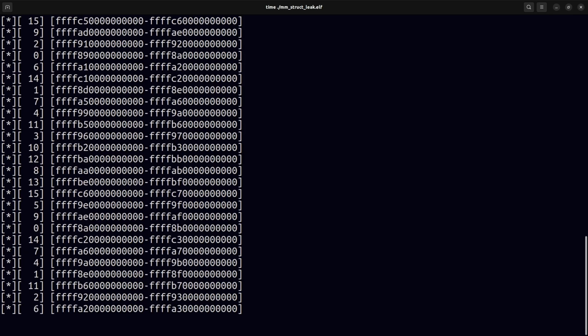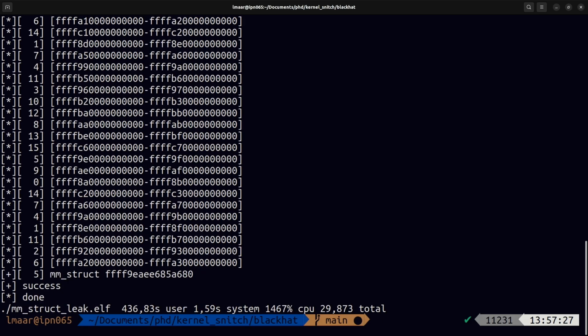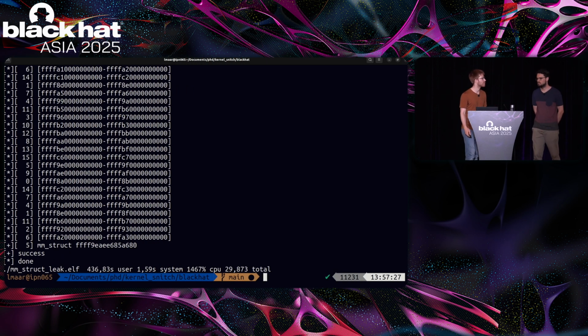It tries different addresses, and at some point it should print out the correct address. And we see it's a success, so we get exactly that address, and the kernel module verified that it's the same. It took about 30 seconds, which is pretty fast.